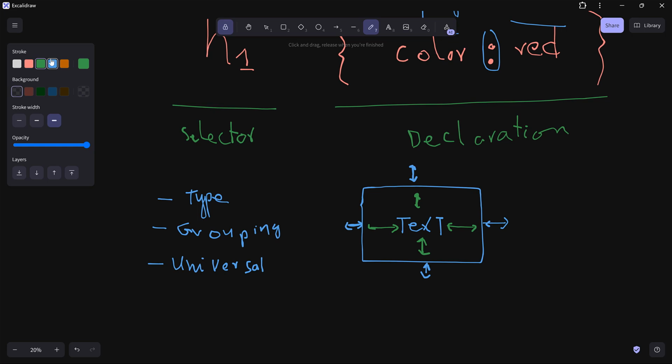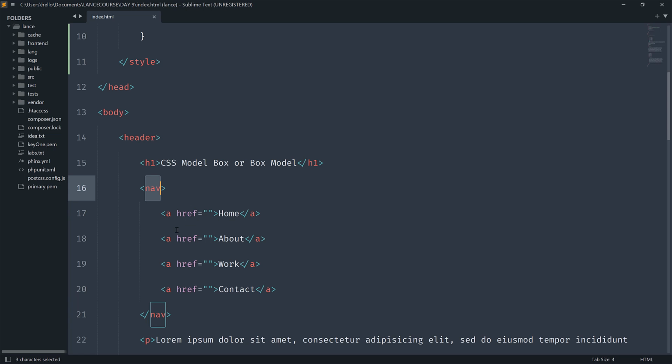The spaces outside are actually called the margins. It means if we could affect the margins of the box, we can affect how it displays. Let's see how we can do that. In our case, we are dealing with the heading one.